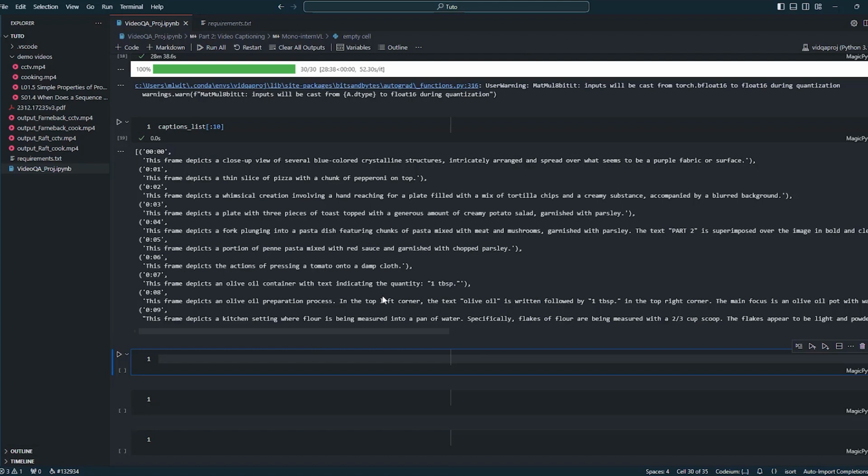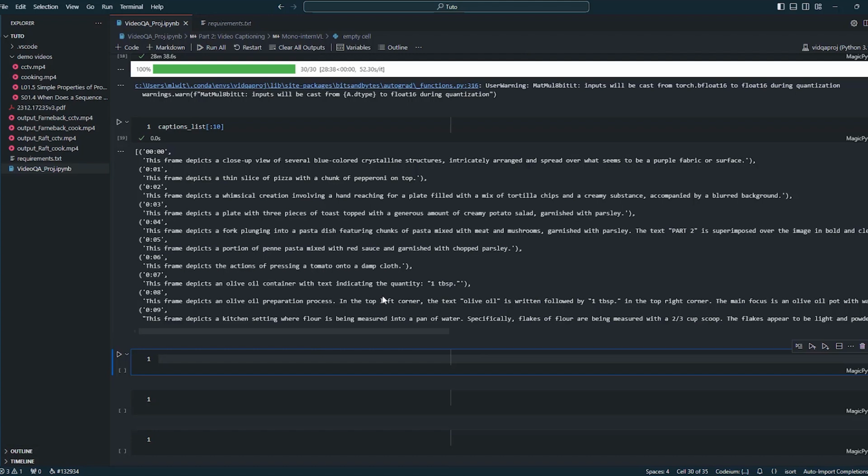So for example, if you see here, it says this frame depicts an olive oil container with text indicating the quantity 1 tablespoon. And in the next caption as well, it mentioned 1 tablespoon, which is written text on the frame. So this model performs better in this aspect.